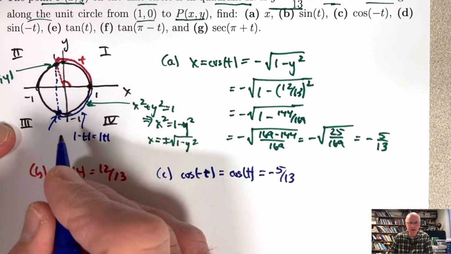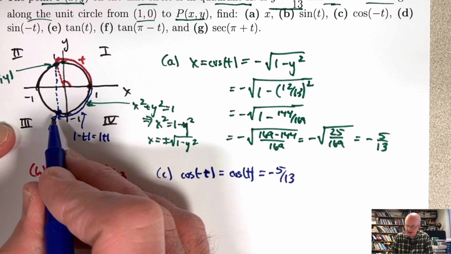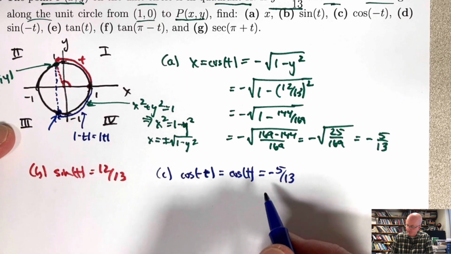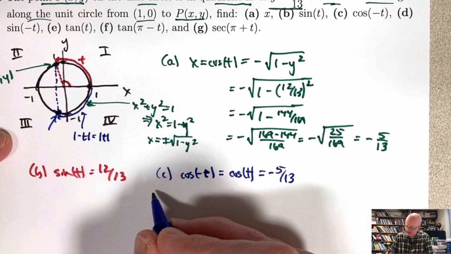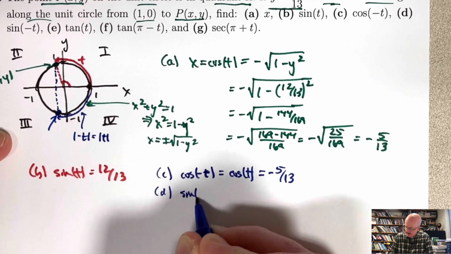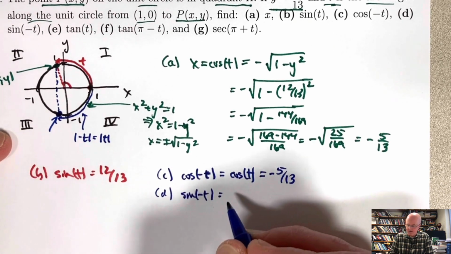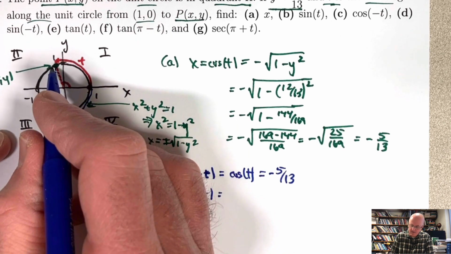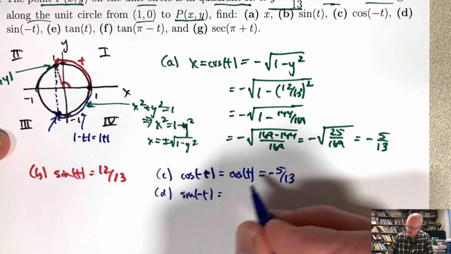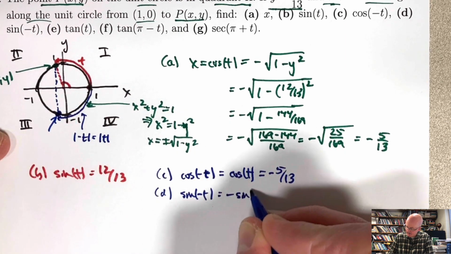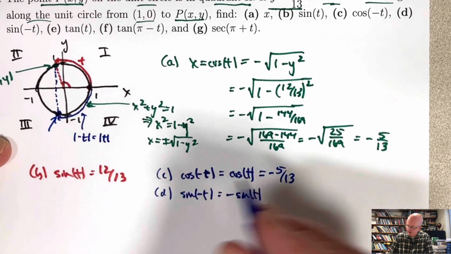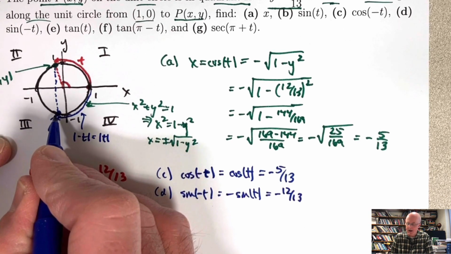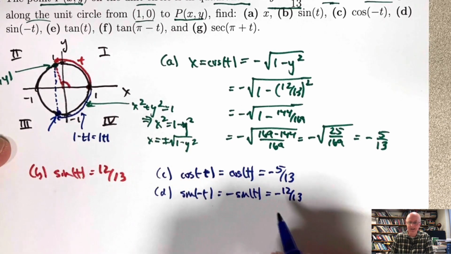And again, you can see it in the picture. The first coordinate of this point, the x-coordinate, has to be negative. So we got to get the same answer as before. What about sine of negative t? Let's do that one together here. Sine of negative t. We're at this point again. The sine is the y-coordinate of that point. That's the opposite of the y-coordinate of this point by the symmetry. That's going to be the opposite of sine of t. Sine of t is positive 12/13, therefore this is negative 12/13. Yes, this point, its two x and y coordinates are both negative. We got to get negative answers here.